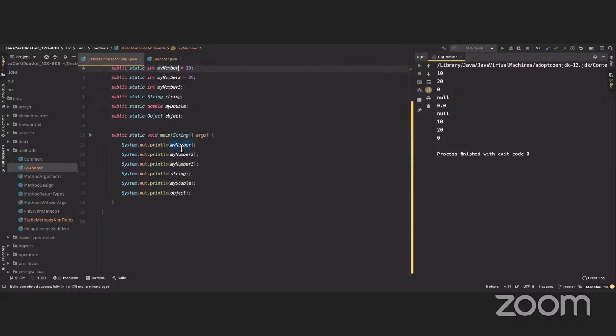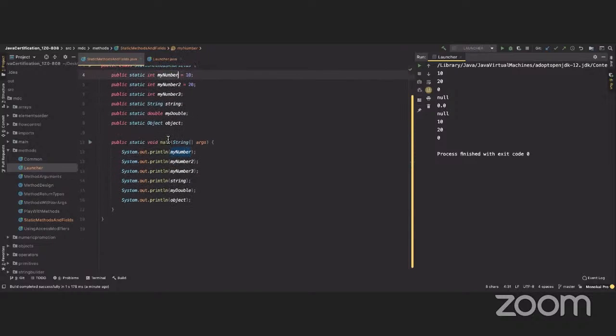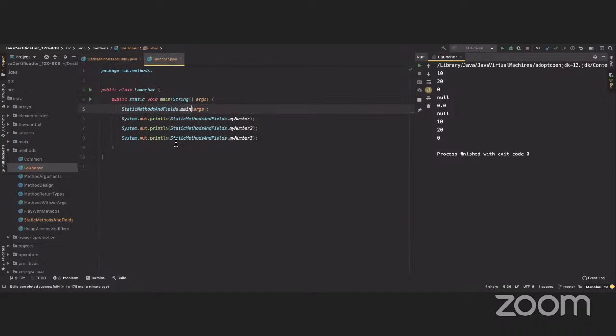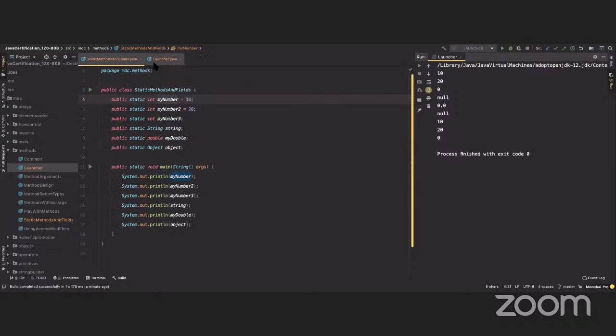Why would you want to do one versus the other? Is what you're trying to avoid instantiation of this? For example, let me think of an example when you would do this.